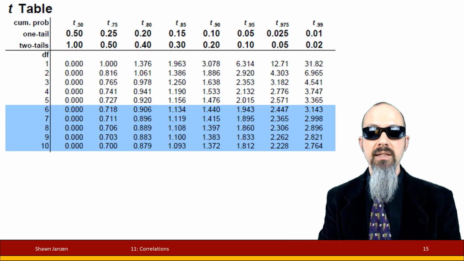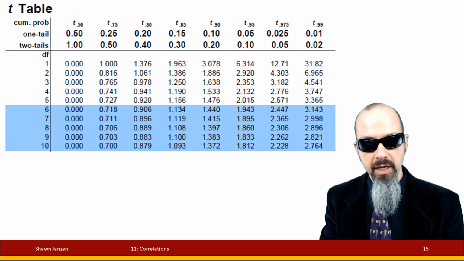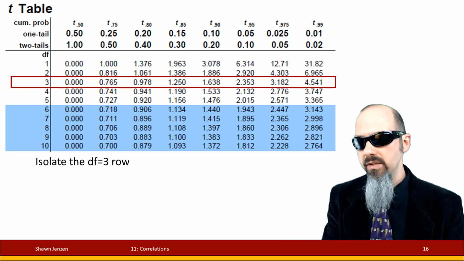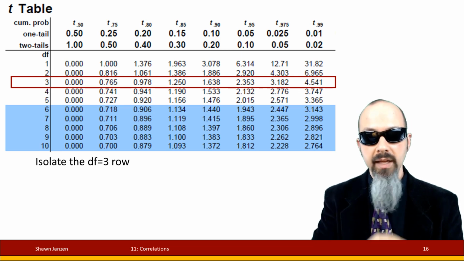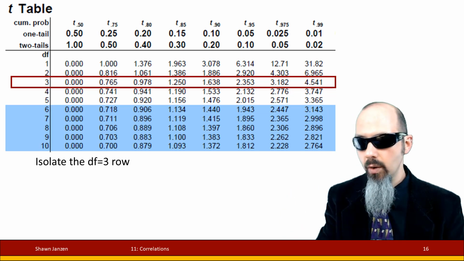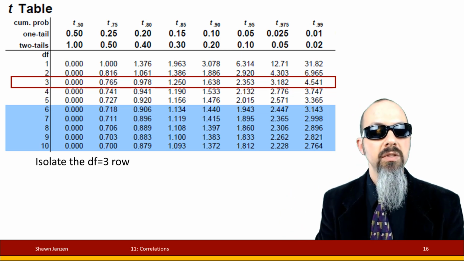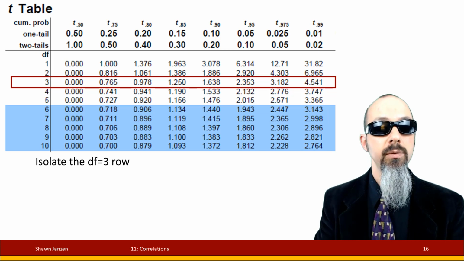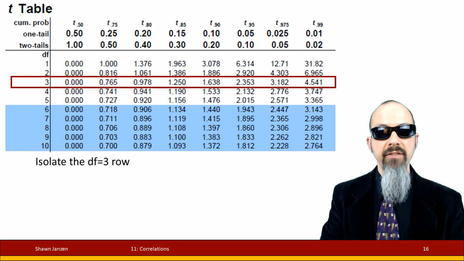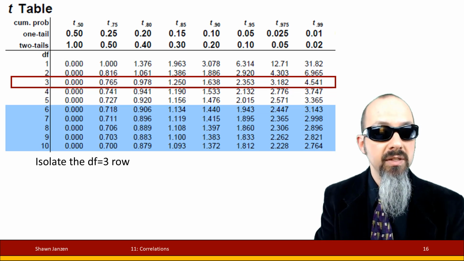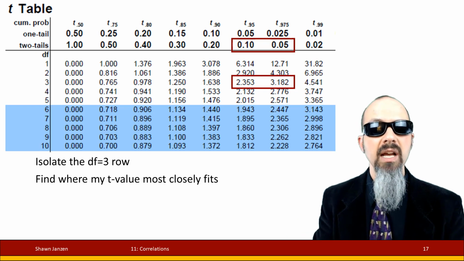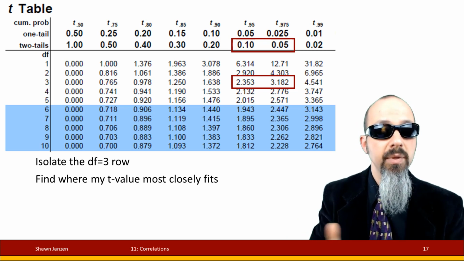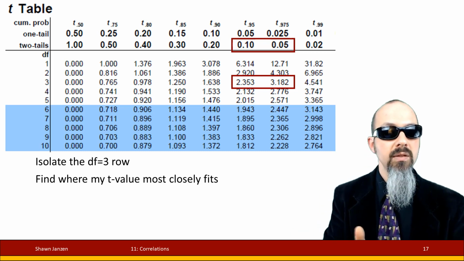So looking at the t-table, I'm going to bring it up, and here's your snapshot, and then I'm going to isolate the degrees of freedom row equal to 3. So I'm looking at degrees of freedom 3, and then I look across, track the numbers going across, and find which value my t obtained most closely relates to. I track it across, and I find that my t obtained of about 3.06 falls somewhere between the t critical I had of 2.35 and 3.18. It's a little closer to 3.18, but it's still between the two. So I know I'm in between those values there.